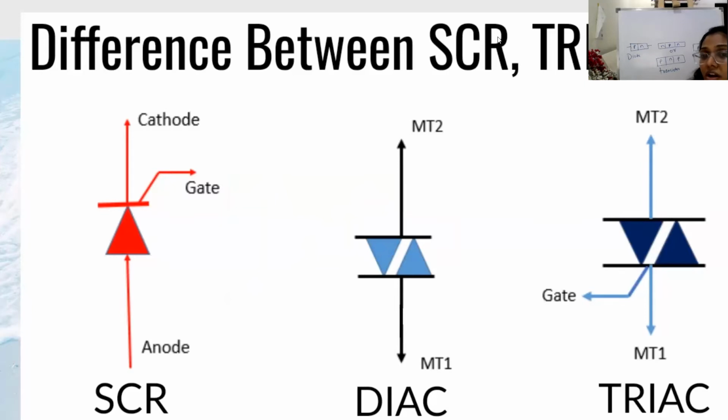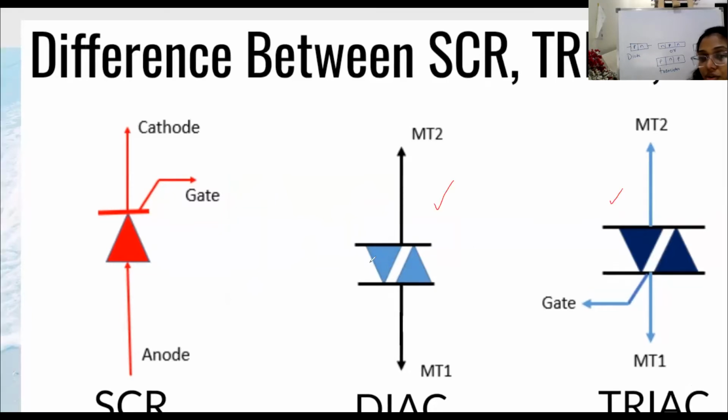Okay. Now I've just put a slide to show the difference between, this is the SCR, डायक, ट्रायक. इसमें bidirectional कौन है? ये दो बंदे हैं bidirectional. क्यों? क्योंकि दो डायोड दिख रहा है आपको सिंबल में, ऊपर नीचे, मतलब the current can flow in both directions. But SCR की बात ऐसा नहीं है, it is just a simple thing with an extra gate, so the current can be controlled. यहाँ पे gate नहीं है तो current control नहीं हो सकता, यहाँ पे gate है तो multiple polarities में आप काम कर सकते हो. Okay, only the basics is there in your syllabus, so you just need to understand this much only.